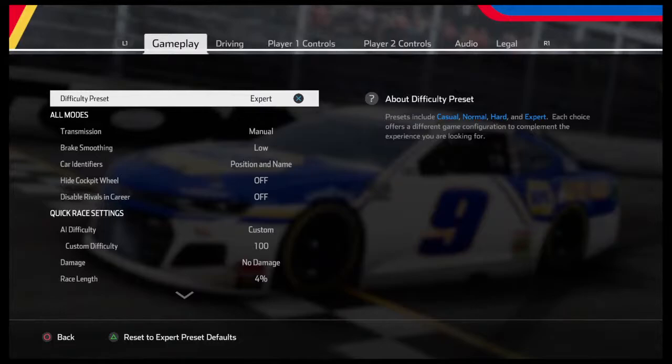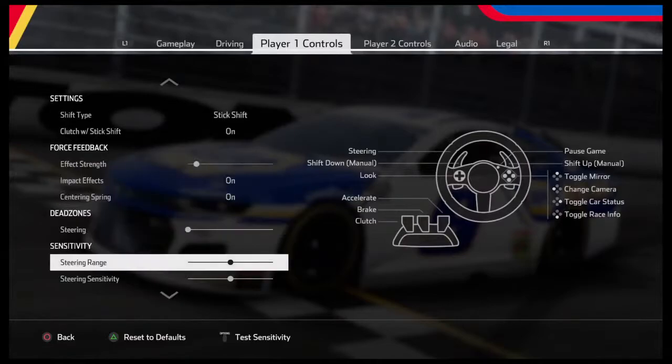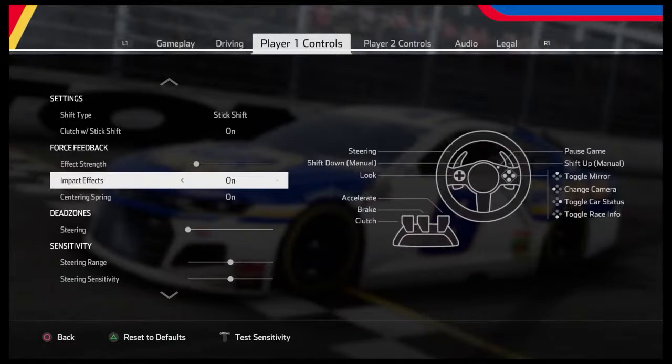I got this setup this morning and it's different. On the G29, you want to go less effect strength because of the motors. I'm used to always having the effect strength cranked because a friend of mine with the T150 runs it that way, and since day one I've run my wheel cranked. Having it not cranked is different — it's really kind of what you like and what your wheel likes.